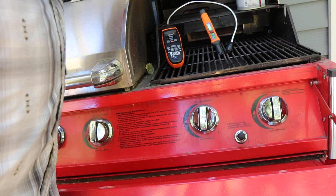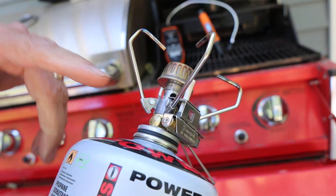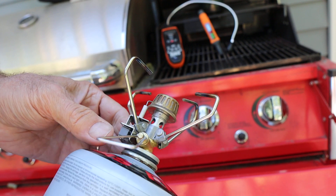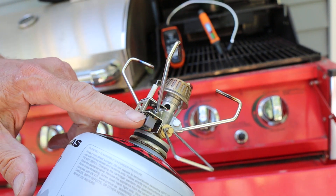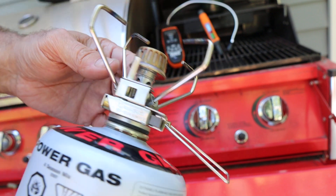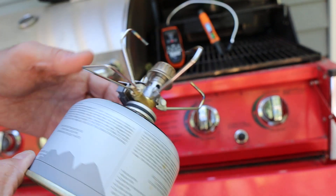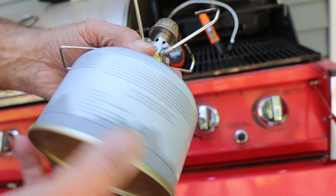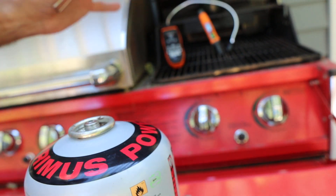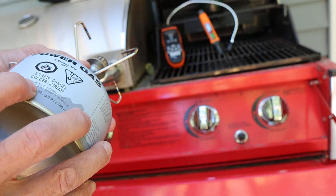Another place would be with smaller butane stoves. Often, especially if you use them in gritty or desert environments, the O-rings can get damaged or through wear, tear, overheating, and grit in the mechanism. So if you don't clean them regularly, you can actually get leakage. Sometimes these canisters just leak — you can throw one in a bag with the sensor and it'll tell you if something's coming out of it.